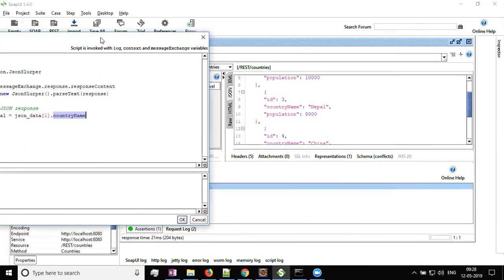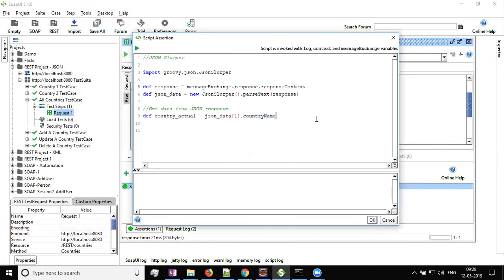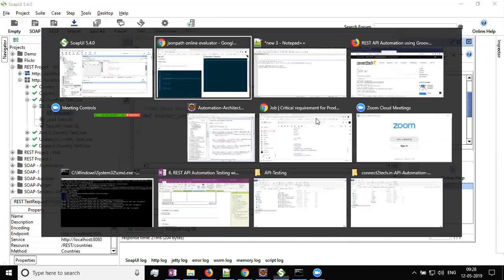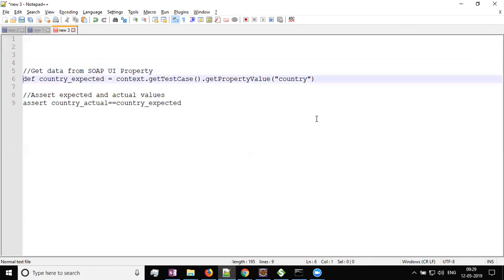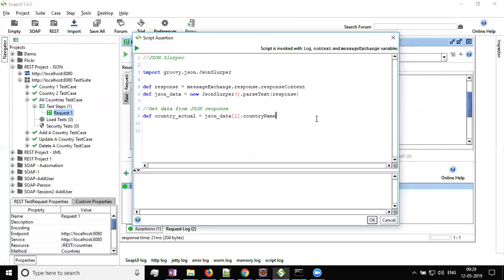After I get that, I'm going to assert them. This is my actual country, and for expected, let's say I first give a wrong value, INDIA, and I say okay.